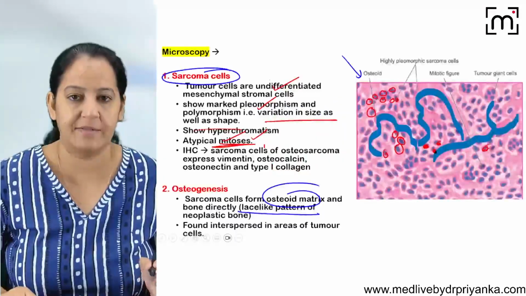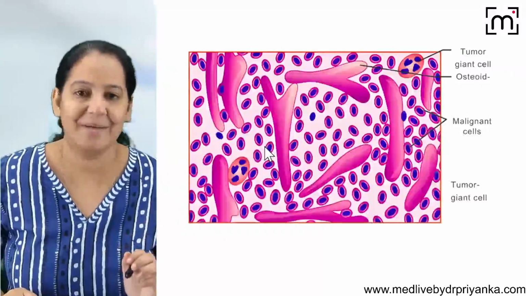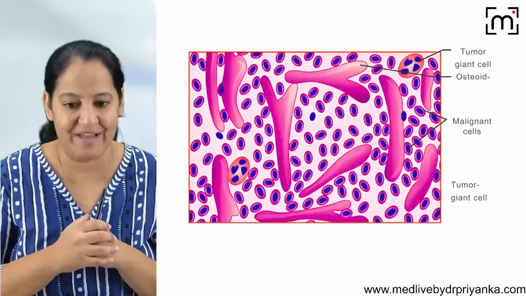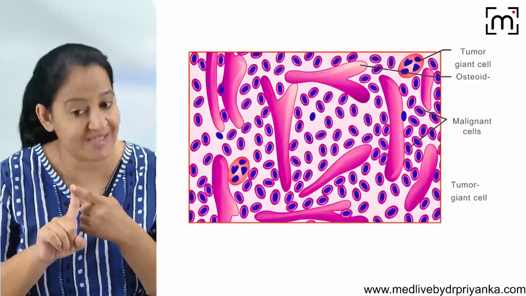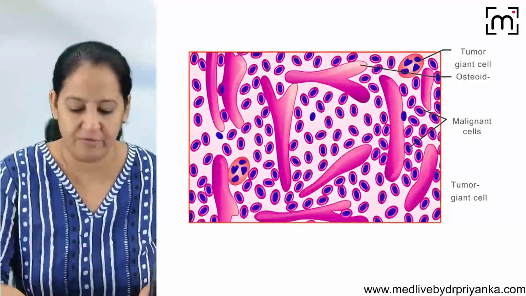So two things are there. You have to label it properly and draw these two things. So that is the microscopy. You can see it, a very good diagram. Draw the tumor cell first and draw the bone formed by the tumor cell. So two things you have to show in the diagram.